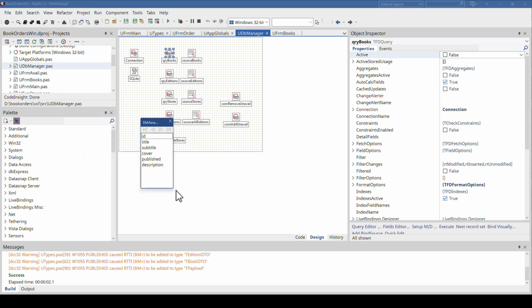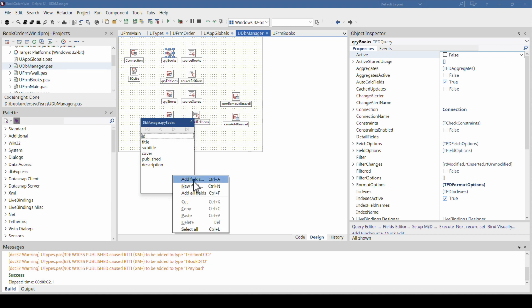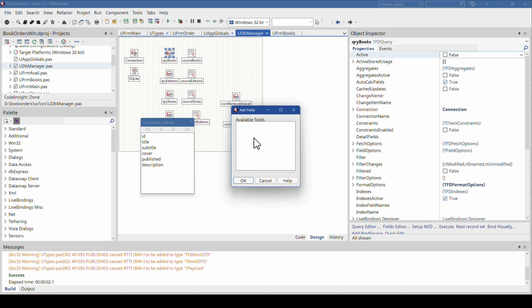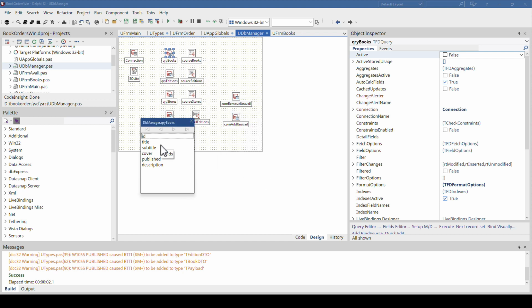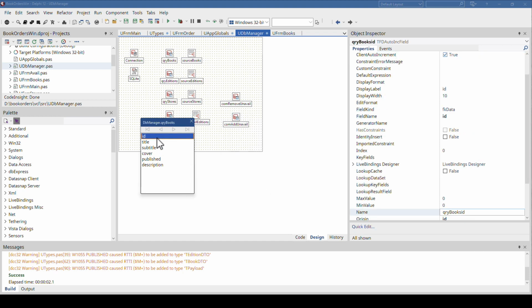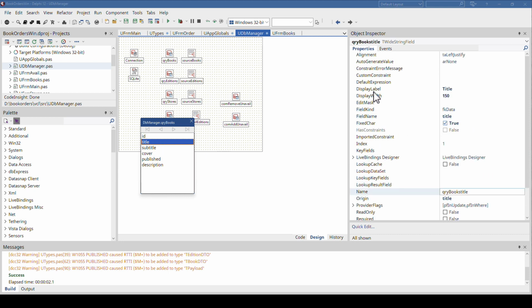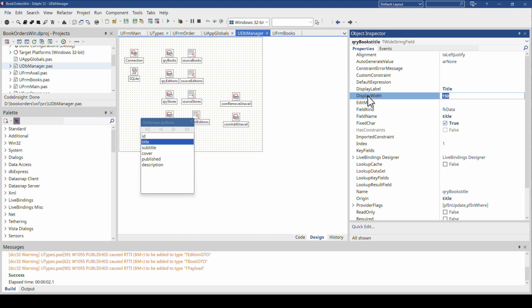And then here we have the ID, title, subtitle, cover, publish, all the descriptions. Why do I get this? Right click, add fields. And this available fields list would usually show the available fields if you haven't added them before. And then something I do all the time, ID I completely ignore, but for title, I add a display label and a display width.